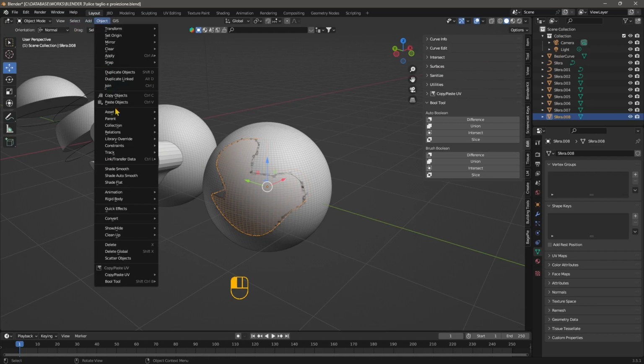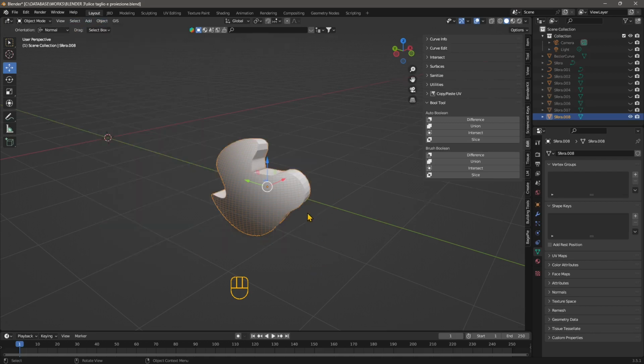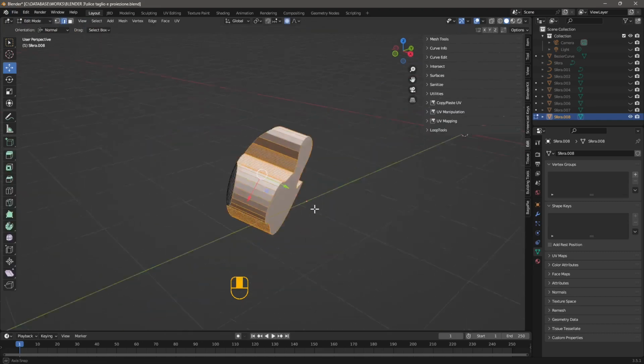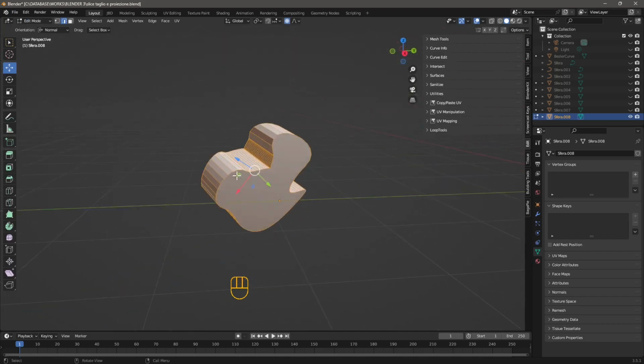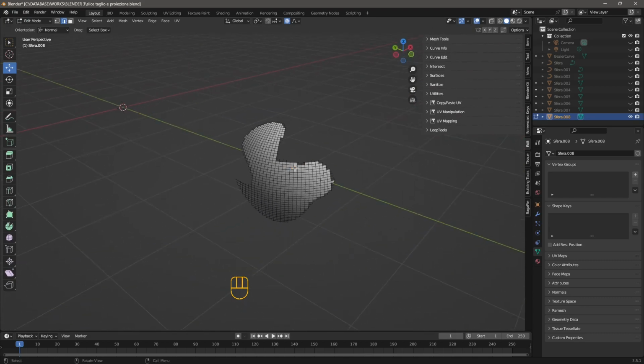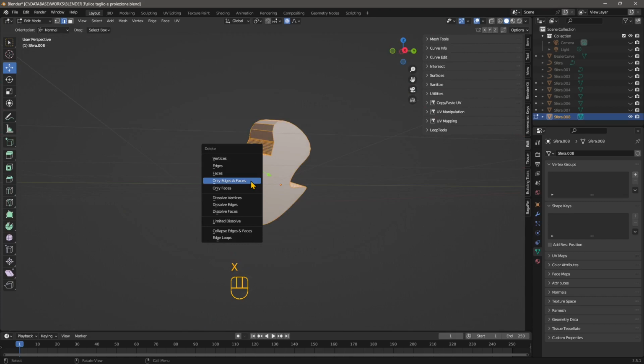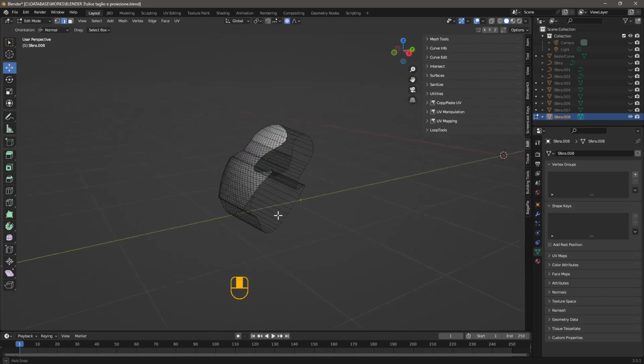So I'm going to go to Object, Show and Hide, Hide Unselected. And I want to get rid of everything I don't need, which if I go to edit mode, is all these parts I don't really need. So I'm going to press X and delete edges and faces. Sorry, let's go back. I want to delete just the faces. So press X and delete only the faces.